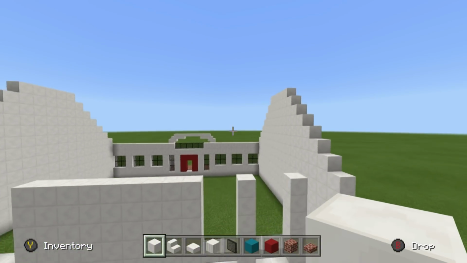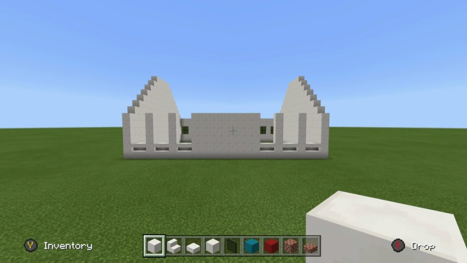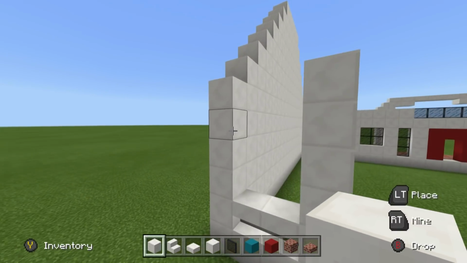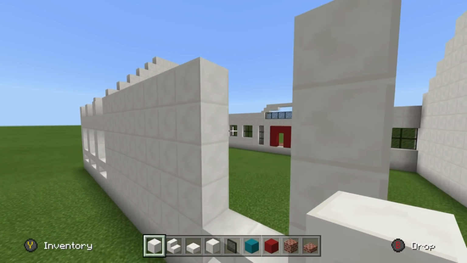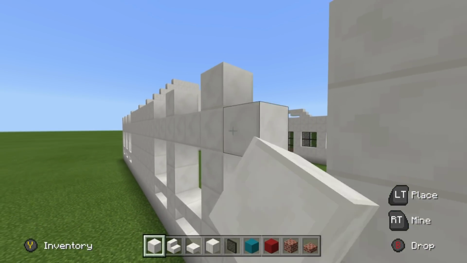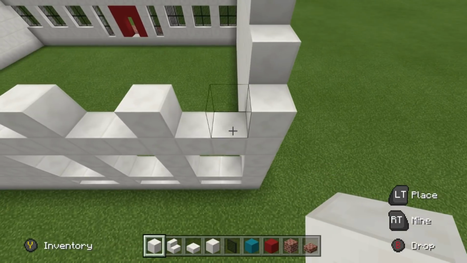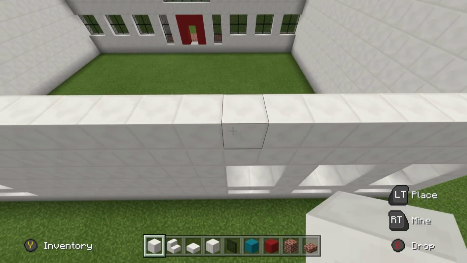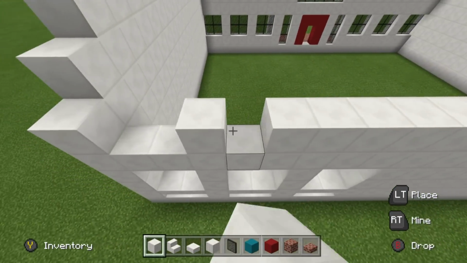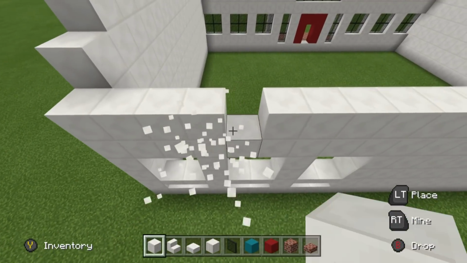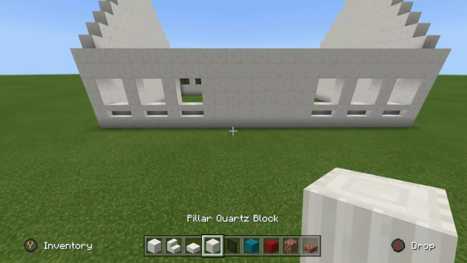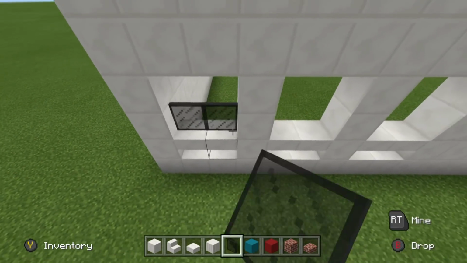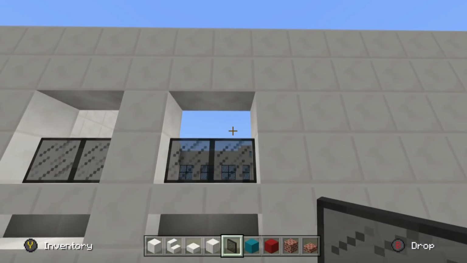further detail. So you can see all of those are extended up, and I want to add 2 rows of block of quartz at the top. So that will leave just a 2x2 square for each window in which we can fill those in using some glass pane. So that's exactly what we'll be doing. So there we go. And then all we have to do is just fill those remaining windows, of which there are 6. Quite a few windows, really.